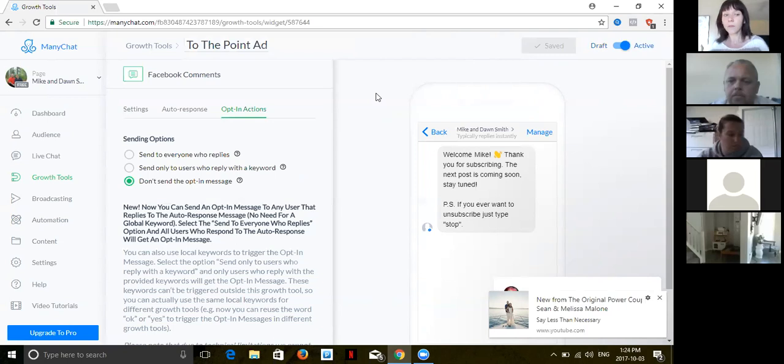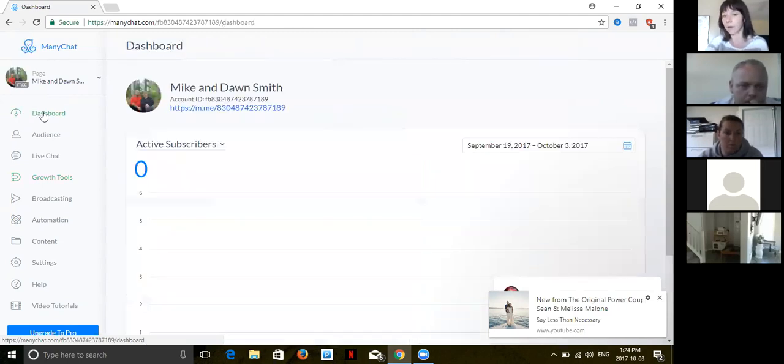And now with ManyChat, if you go to your dashboard, click on dashboard over there. Every time someone comments on those posts, they become an active subscriber. So within like 4 days, I had like 60 new subscribers. So this is a lot like an Aweber. So now this is a lead list. They have all of their information. You have all of their information because they've subscribed without knowing.